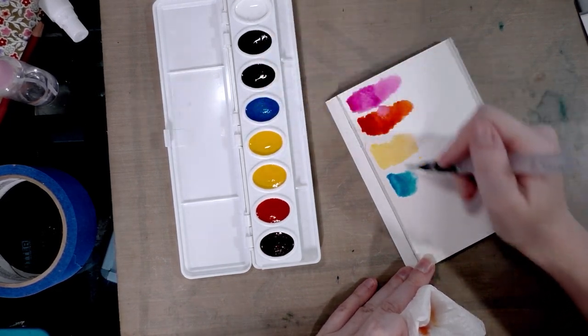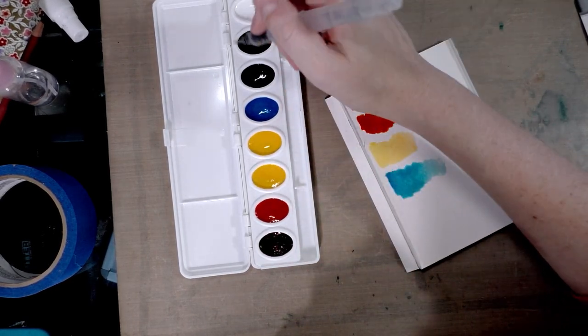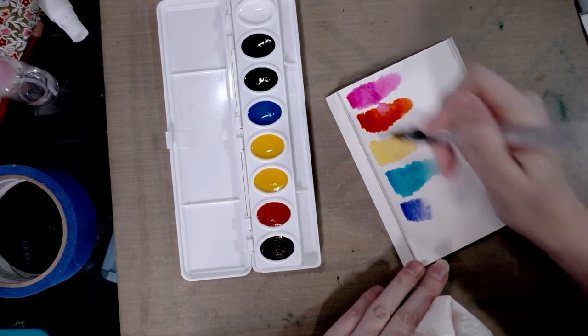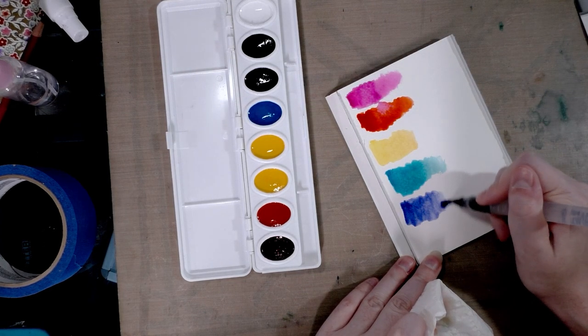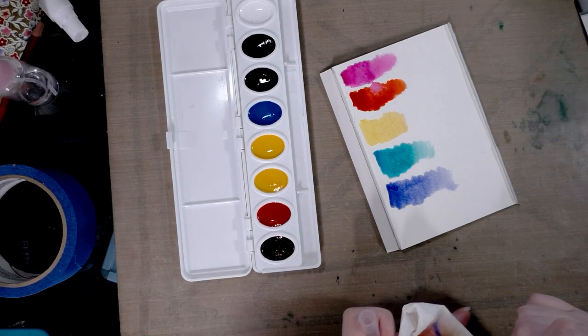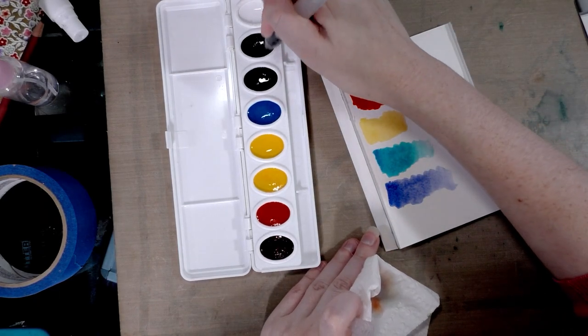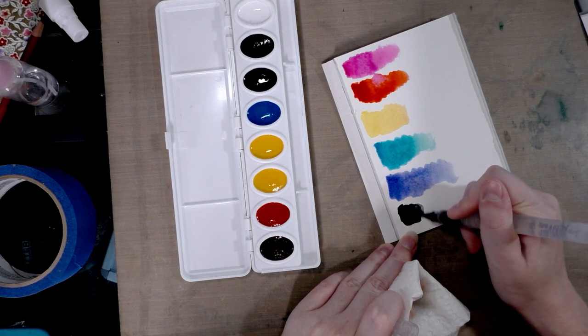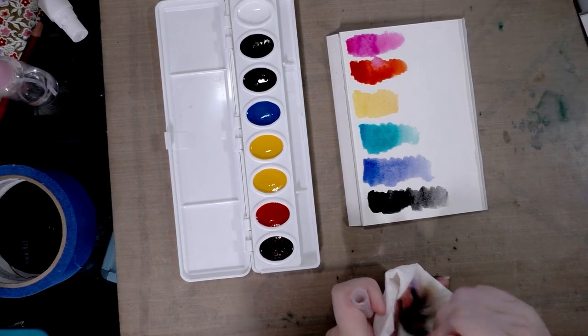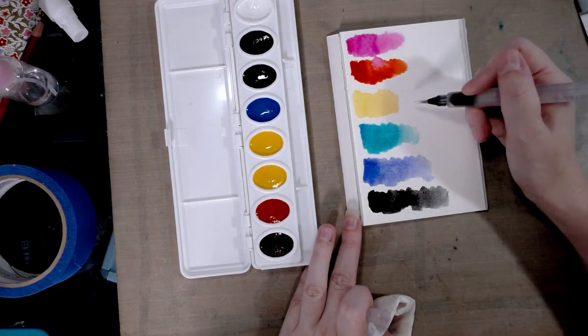We're just going to use one of the primary yellows or maybe we'll designate one to go with our warms and one to go with our cools and that way we don't get super muddy colors but that's not of importance at this moment. Then we've got turquoise which is probably yeah it's cyan. So what we really have is something kind of similar to that Lucas set I reviewed for you guys where we have a magenta, we have a cyan, we have a black and then we have yellow a CMYK. Oh, here we go. Starting to get some of that glycerin. It's actually not that bad though.